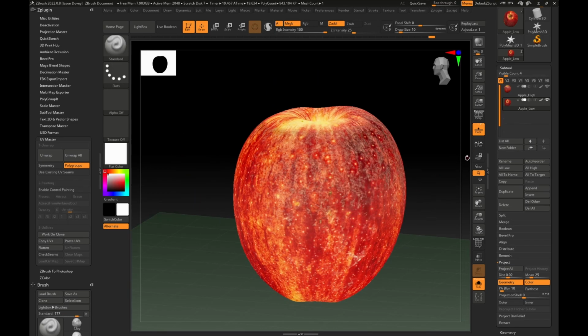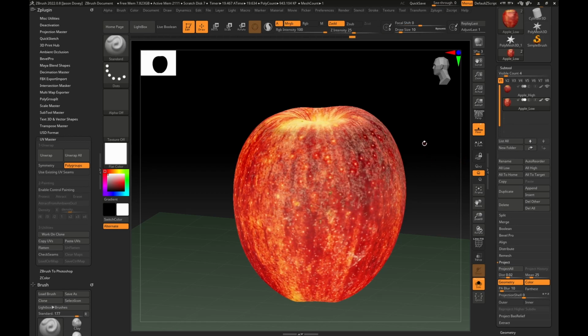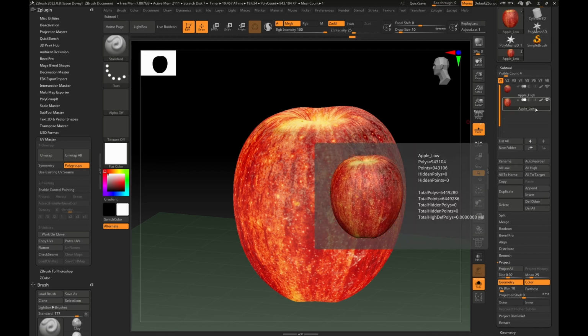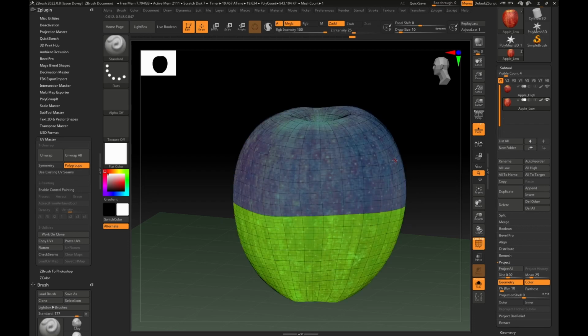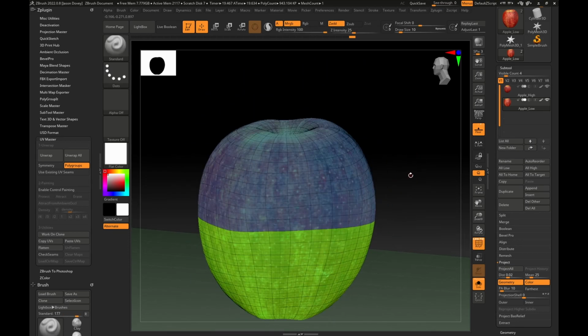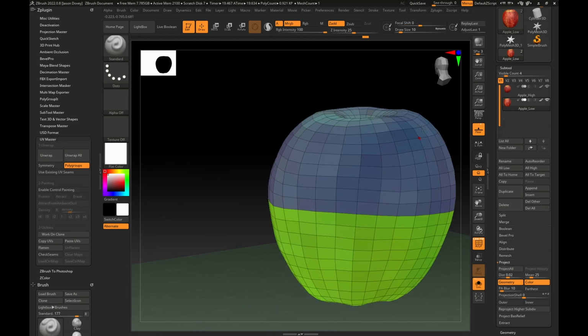And now we have an object. If I press Shift D to go down in subdivision levels, we can see that we've now got one object that's got all our UVs and polypaint data in one object. And what we could do is we could export the high poly from this version of the apple, and clearly because the topology is closely related, it's going to provide potentially an even cleaner bake.